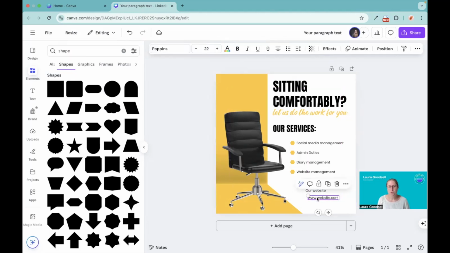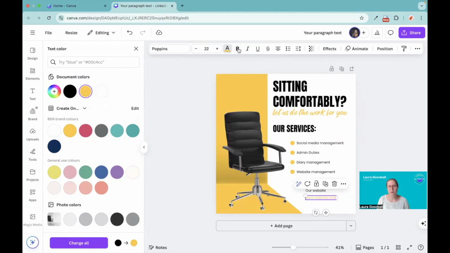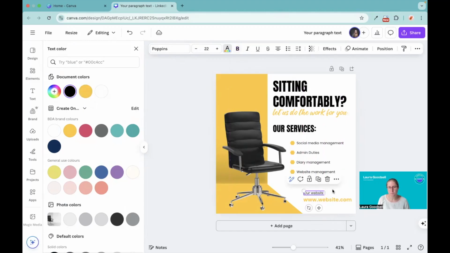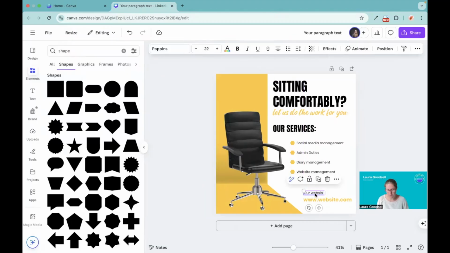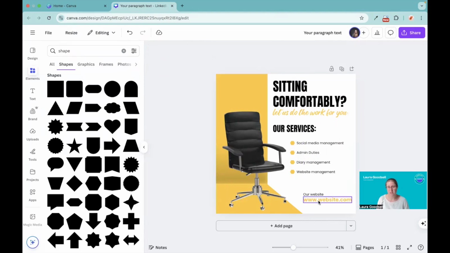If you wanted to have an icon, for example, for the website, you can do that. I'm going to change my website to yellow, and I'm going to bold it so it's nice and bold and easy to read, make it slightly bigger. I don't necessarily need to do that with the website text, this one here, because it's just showing you what the website is, and here it is. This is where I want you to contact me.